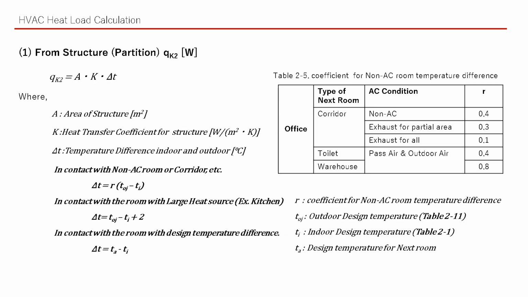Next, the method for indoor partitions. We will calculate by this formula. We think you are aware that it basically calculates the heat load by multiplying the area, heat transfer coefficient, and temperature difference. In the case of indoor partitions, we will not use ETD. We just use the temperature difference on both sides of the indoor partition, like indoor and outdoor. And sometimes the room faces a non-AC room. In that case, we will use table 2 to 5 and calculate the heat load.